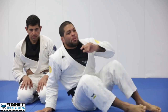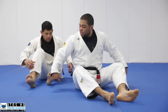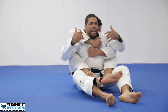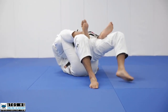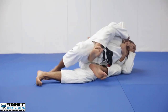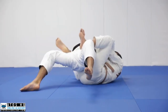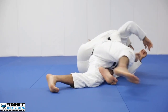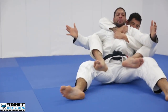The second way to escape is just for us to understand how to escape from the back, okay? So when my opponent is taking my back here, I cannot just lay down and put my back on top of him like that, okay? So if I do this here, he's still comfortable here, right? If I go to one side like this, he's still comfortable. If I go to this side right here, he's still comfortable. If I try to face and turn towards him, he's just gonna fall on my back, stay like a backpack.